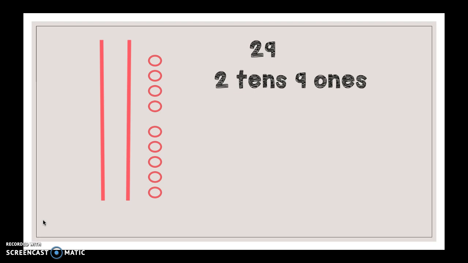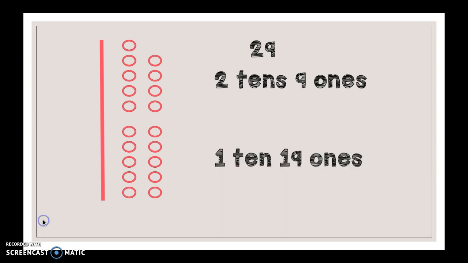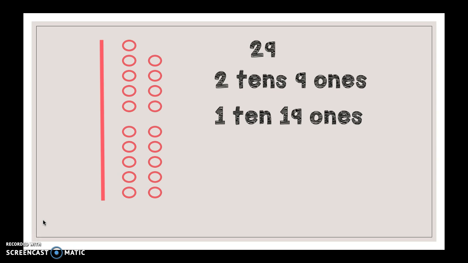All right. Now, because I wanted to describe it a different way, I'm going to trade out that 10 tower for a whole bunch of ones. So, can you go ahead and press pause and write down what you see now? How many 10s and how many ones? Okay, you ready? You should have written something down. So I see I have one group of 10s and 10 plus 9 is 19, 19 ones. Is that what you wrote? Very good.